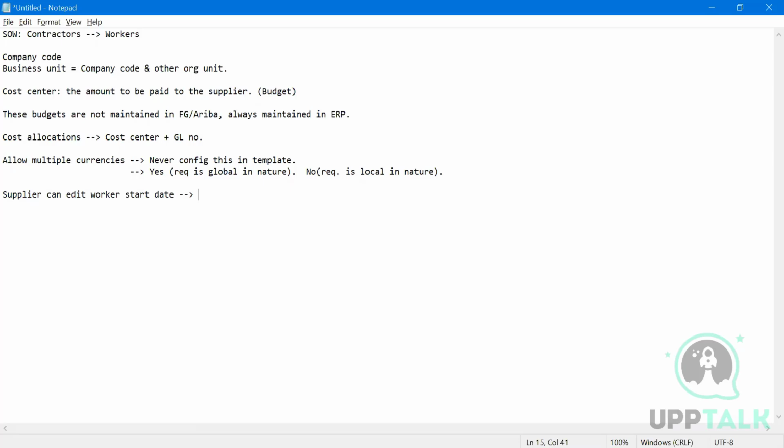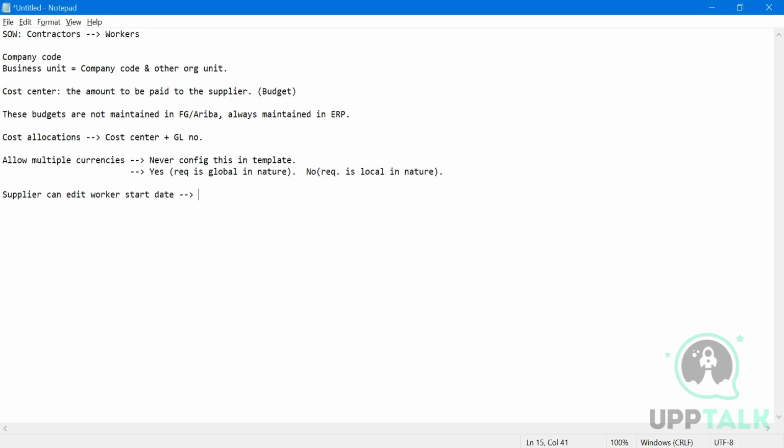The supplier can themselves decide, okay, let's start it on 2nd or 3rd, because the contractor is not available on 1st. So the supplier can do it himself.